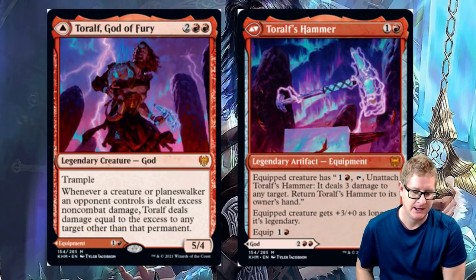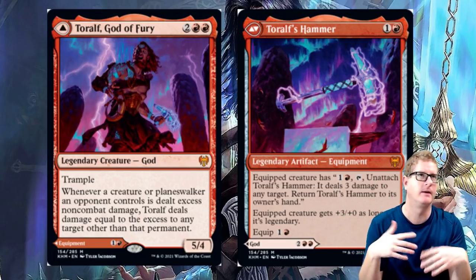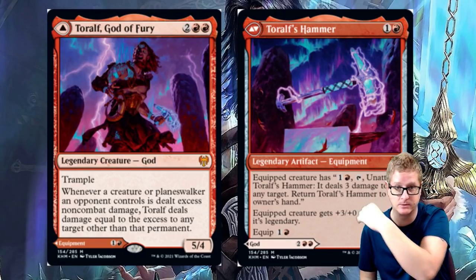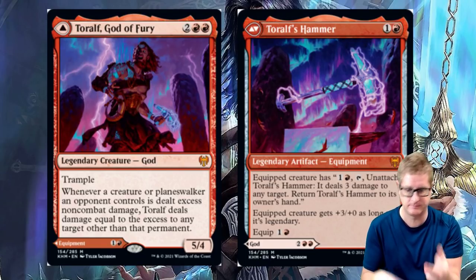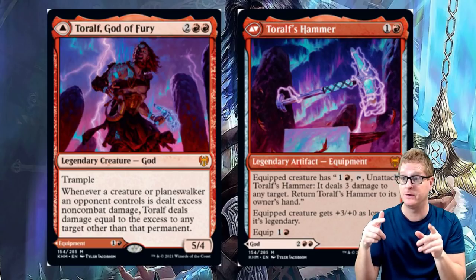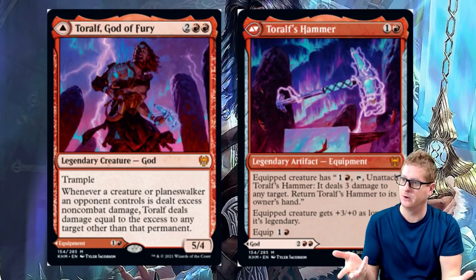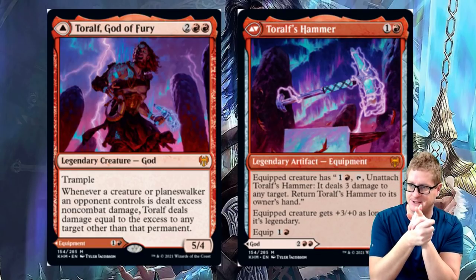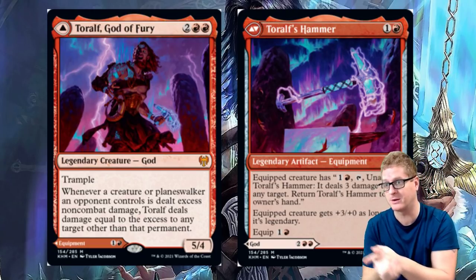Whenever a creature or planeswalker an opponent controls is dealt excess noncombat damage. So let's just say you had a Lightning Strike, okay? You deal 3 damage. Let's say you're doing it to a 2/2. Well, there's excess damage. There's that 1 damage that usually just fizzles out and does nothing. But now you could basically redirect it to any other permanent. That's pretty cool. It deals damage equal to the excess to any target other than that permanent. Okay, so you can deal more damage.